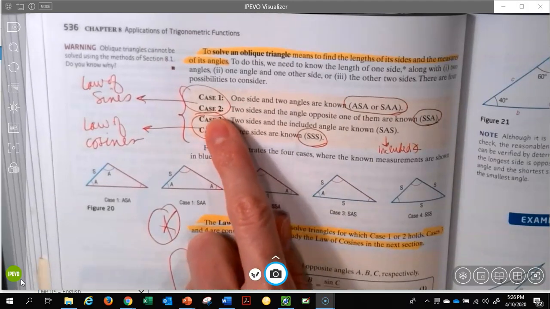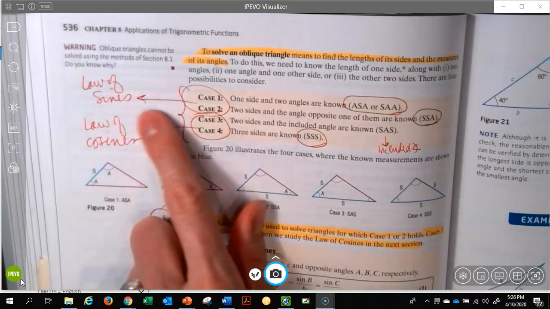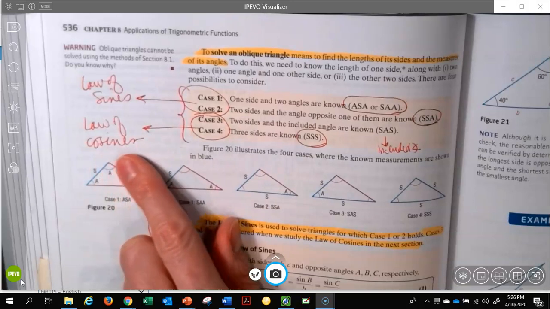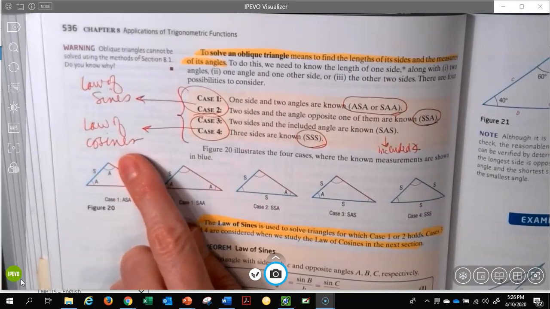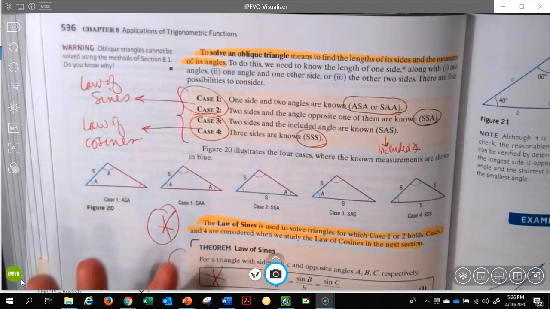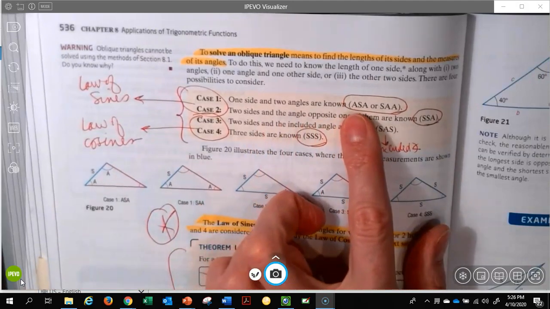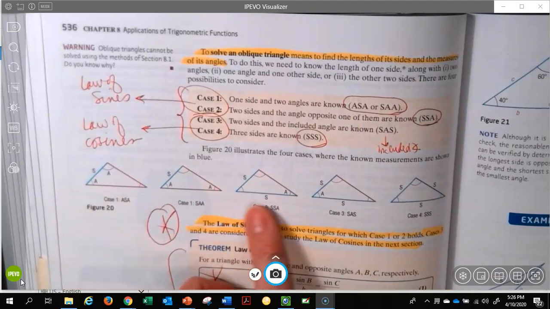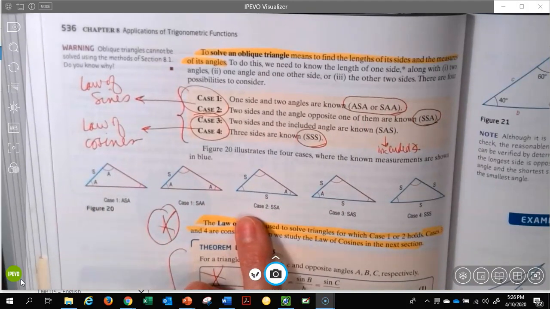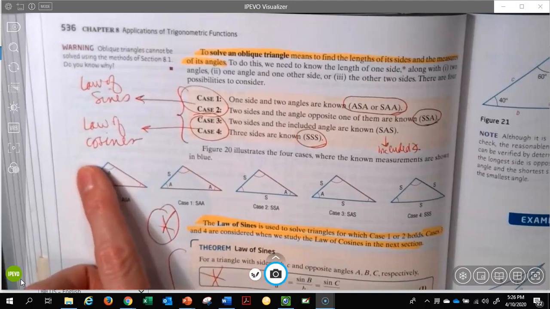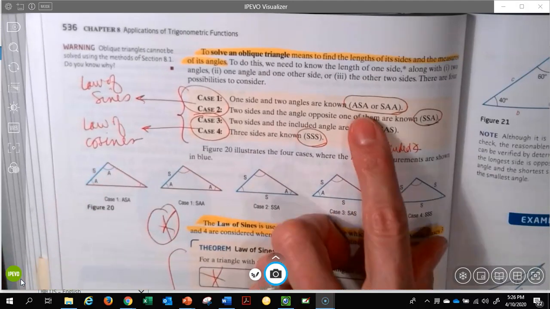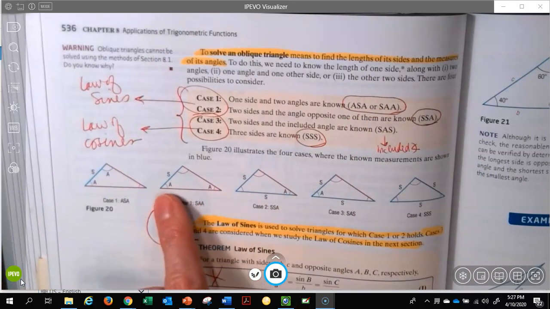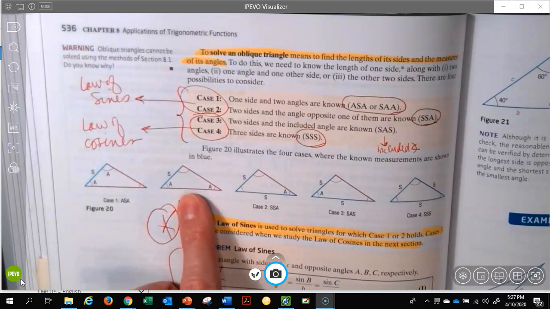I wanted to point out that there are 4 cases. This section, 8.2, is going to be the Law of Sines and talk about case 1 and case 2. When we get to 8.3 is when we're going to pick up the Law of Cosines. The author does a great job walking you through all of the cases, like angle, side, angle. Here's a picture. Where's the angle and the sides? The side is included between the angles. That's how you'll know what example that one is. The angle, angle, side: you've got 2 angles and the side is not in between them.